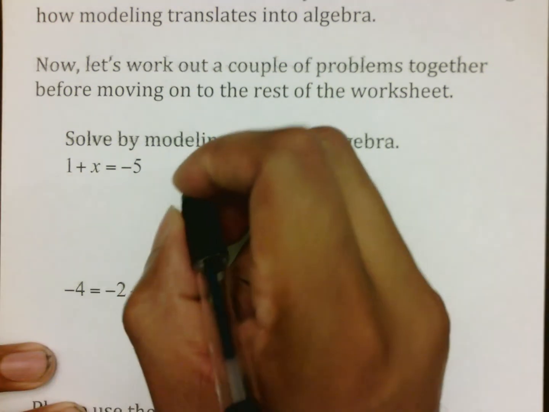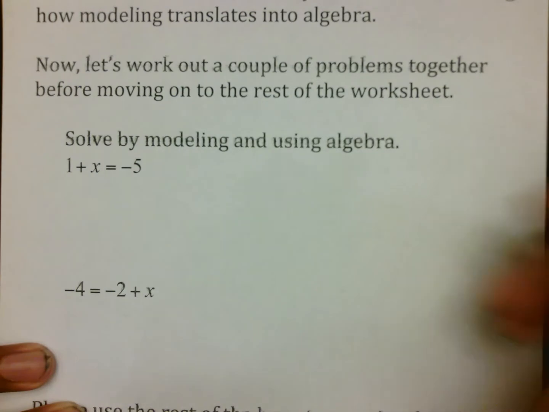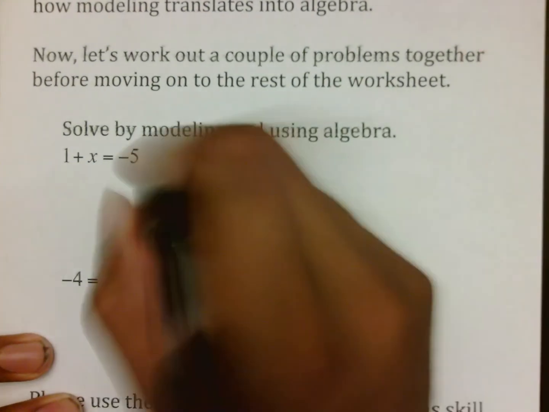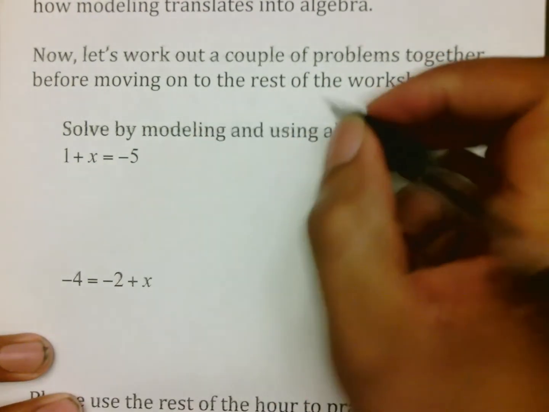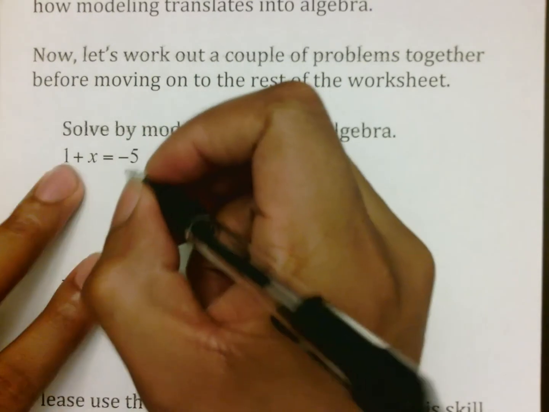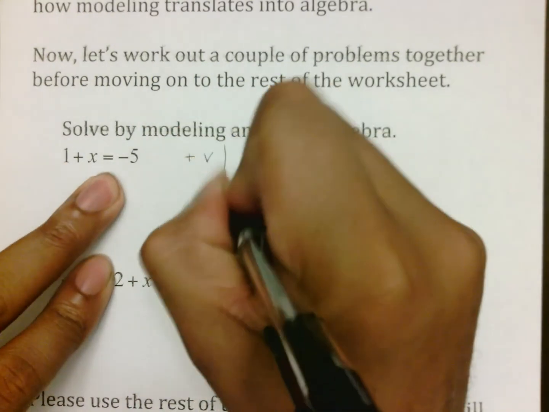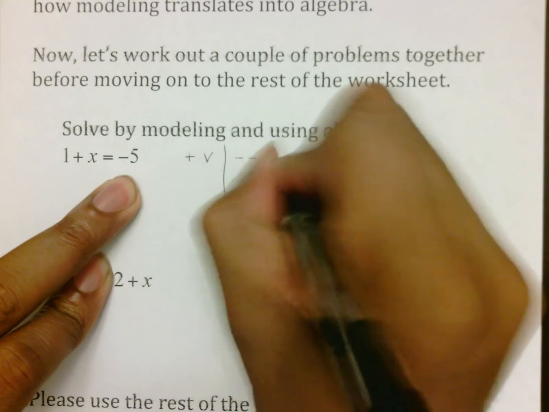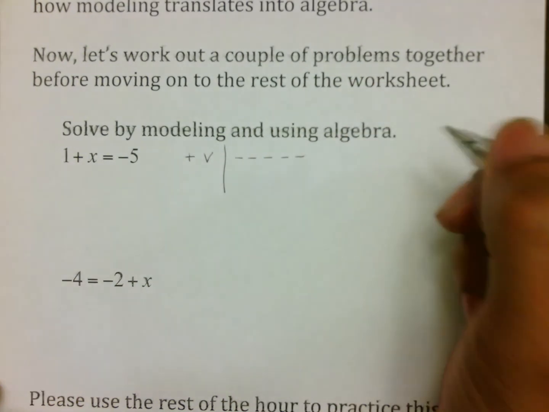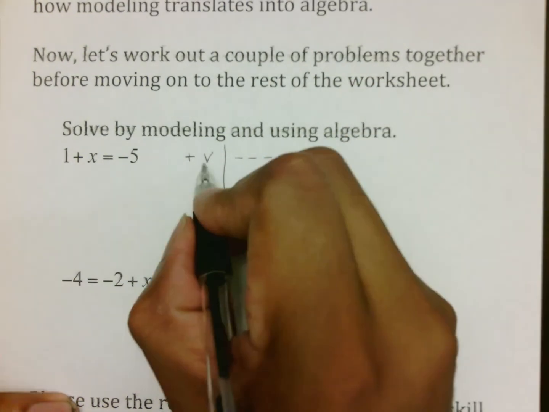Be sure you write small enough, or get your own piece of paper out if you don't write that small, but I try to leave enough room where you could actually fit it into the space. Either way, 1 plus x equals negative 5. That is a plus, a cup, a wall, and 1, 2, 3, 4, 5 negatives. The cup is over here with a plus.